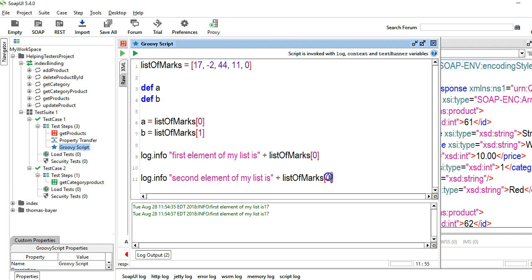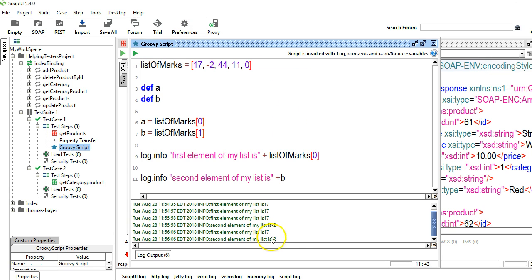So when it comes to second element, I am going to go for the position 1. So let us see what it is printing. -2 is getting printed, or if I want to use the variable, then that also can be done in the same way. So both these lines are getting printed for the first element and the second element. Both the information is on the output screen.